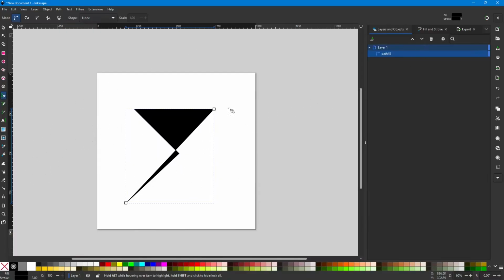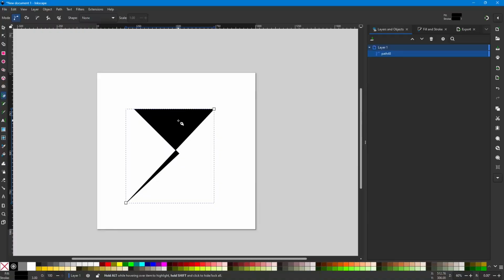In order to see what your fill and your stroke are set to, you can either come up here to the upper right hand corner and you'll see fill is set to black, stroke is set to black, or you can come down here in your color bar and you'll see that there's a dot on the black and there's a ring around that dot on the black. This is telling you which color has your fill and which color has your stroke. They both have black on them right now.